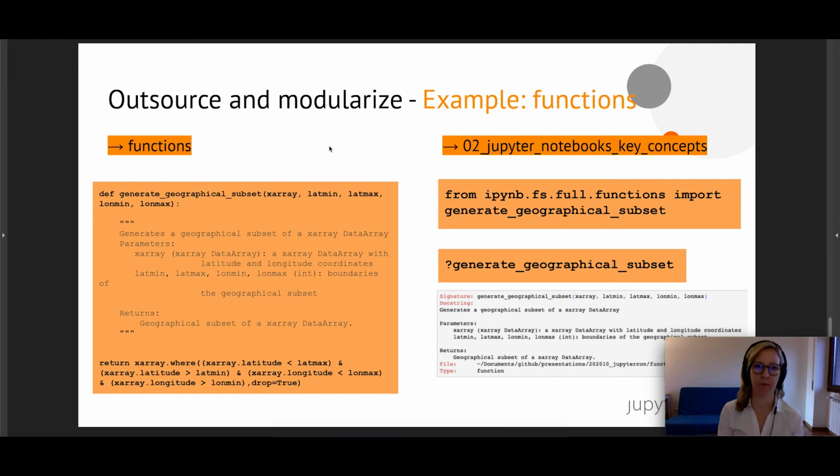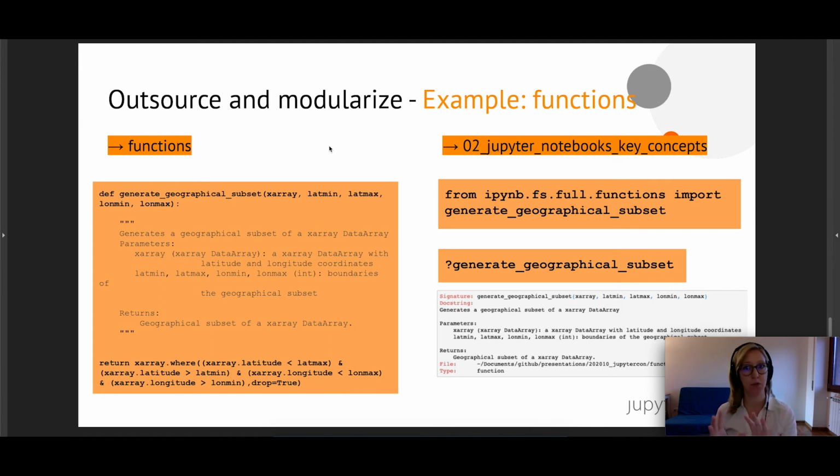Instead of just copy-pasting the same lines of code, after introducing the code in one notebook, we can source it out into a different functions notebook, and then reload this function in other notebooks.